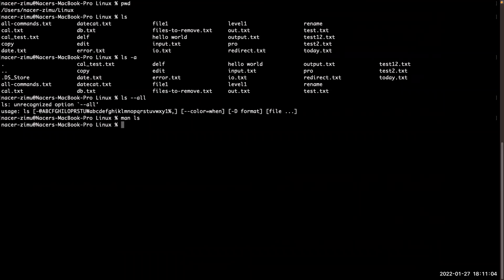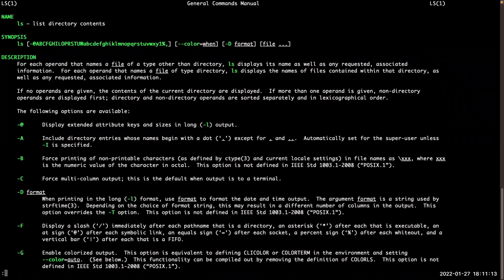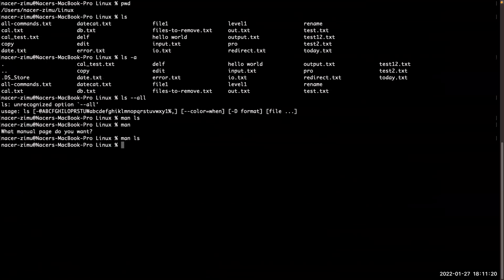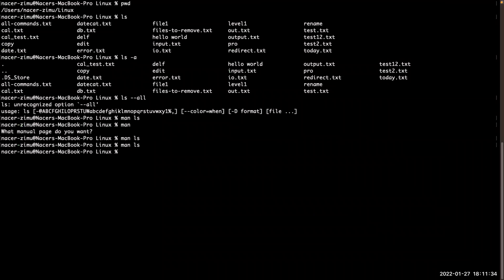Okay, one more thing: how to get out of this thing? If you press escape or something like that, you won't get out. In order to get out from here, you need to use Q. Do you see this one? If you write Q there, it means quit. You will quit this page. Oh, so you just press Q, you don't even have to hit enter? You just need to press Q.